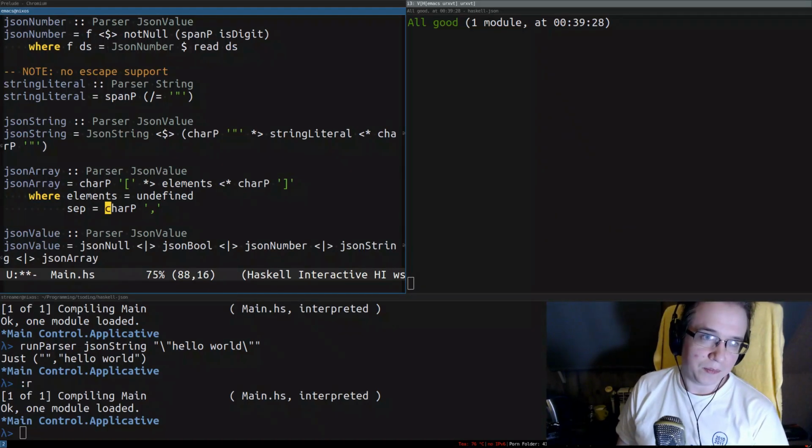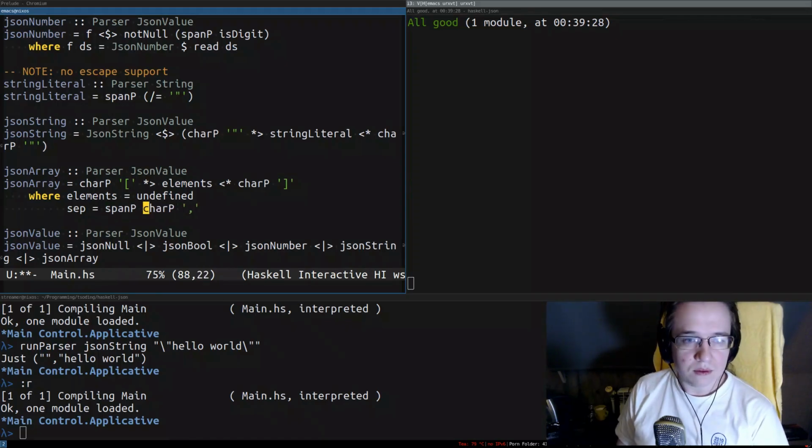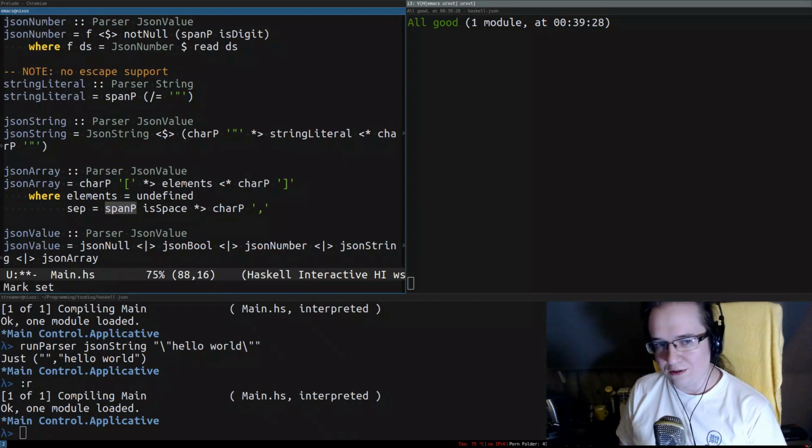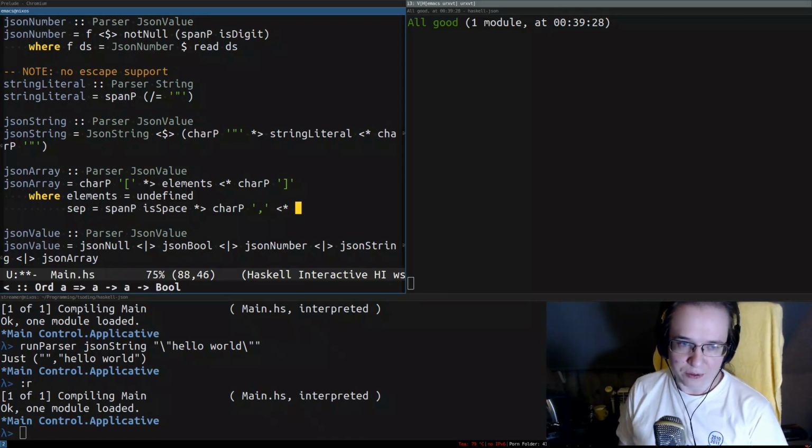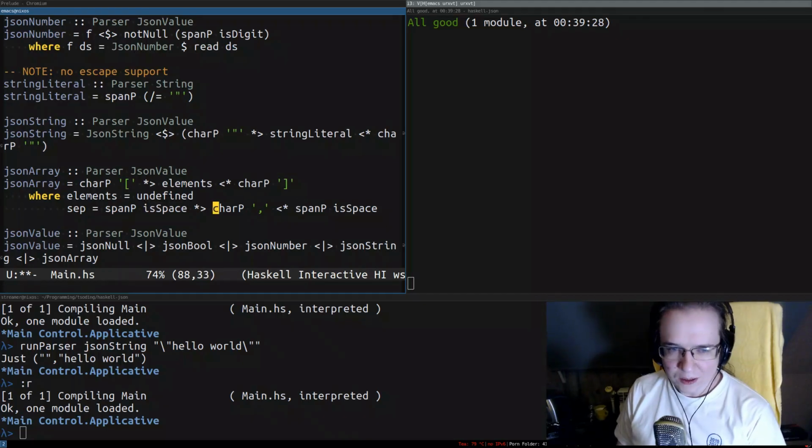What is a white space? Well, it's this. We already have a function that parses characters by their category, which helps us do the following. So a separator is a bunch of spaces, comma, a bunch of spaces.